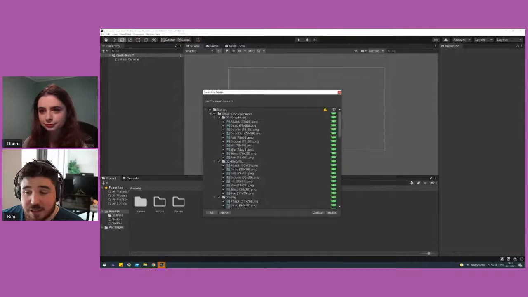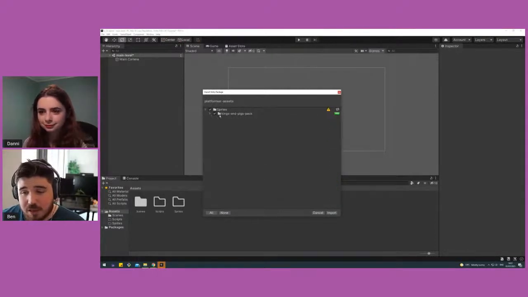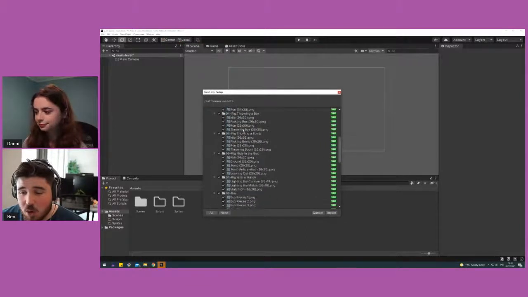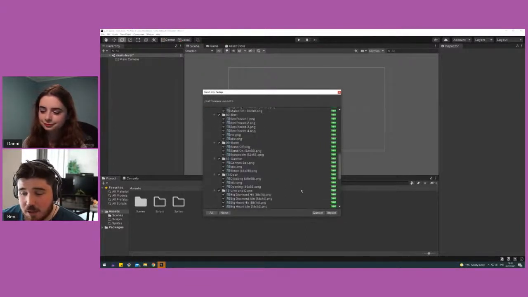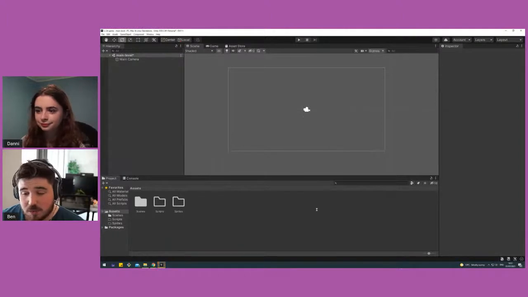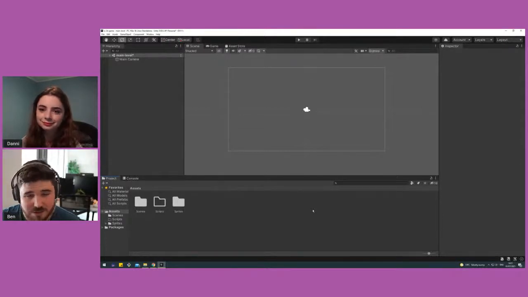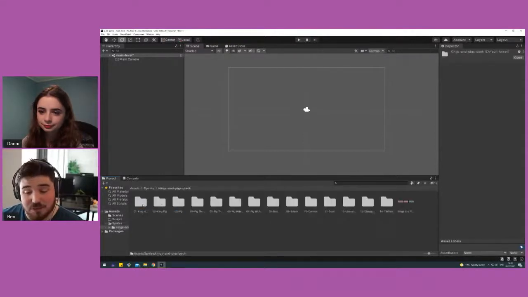It's saying, okay, you want me to create a sprites folder, and inside that sprites folder is the Kings and Pigs pack, and inside of this are all these different kinds of images, and all you do is click import. That's the really good thing about Unity packages: you don't have to worry about dragging this folder into that one and that one into another. You can just click a button and it does it all for you. When you click that, you should have exactly the same folder structure as us: a folder called Sprites, and inside that the Kings and Pigs pack.